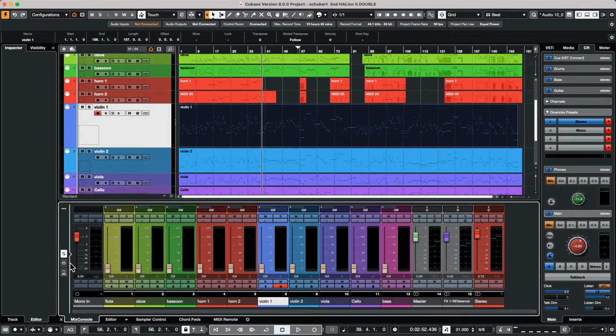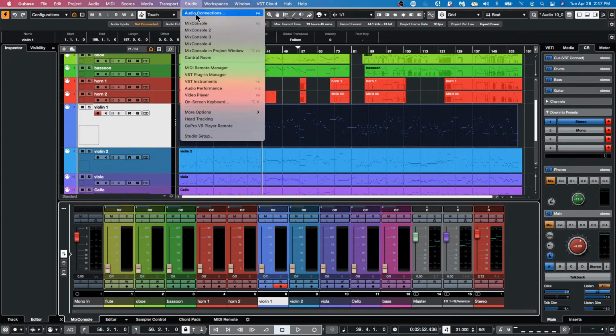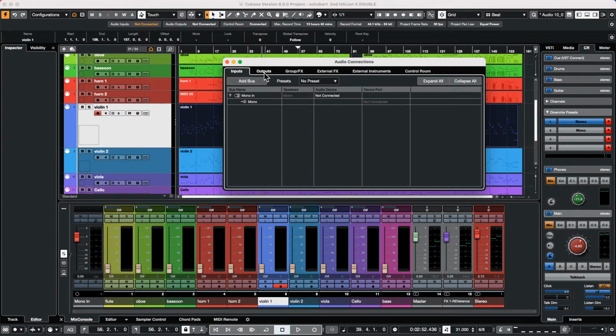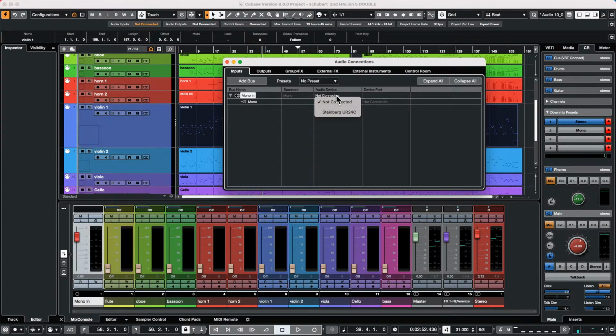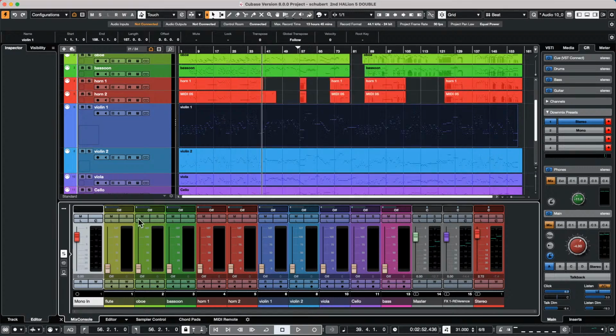And if you're not seeing this, make sure that in your studio setup, when you go to your audio connections, you have your inputs defined correctly there as well. But if you're not seeing it on the input channel here, that would indicate that Cubase isn't receiving any input signal. So that would be somewhere to look first.